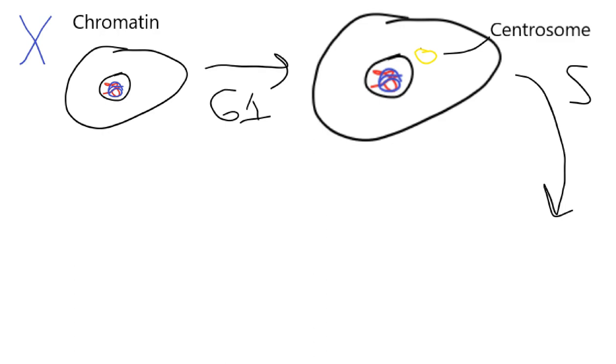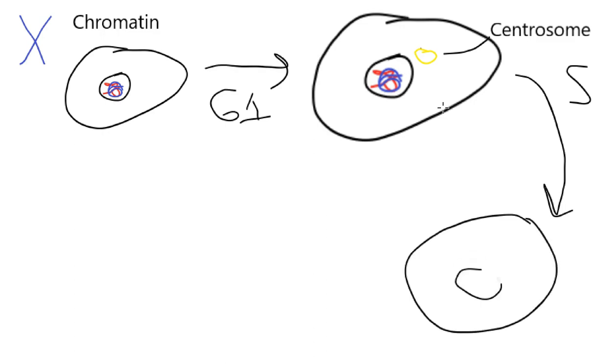But in S phase, your cell is not going to grow. It's going to stay the same size, but it is going to replicate the DNA. This is the same cell, hasn't grown. It's just going to take all the DNA that it has and make a copy of it. If you were able to look at a little part of it, here's your original chromosome in this chromatin form. It hasn't condensed yet, but we're going to draw it slightly condensed. It's going to replicate itself.